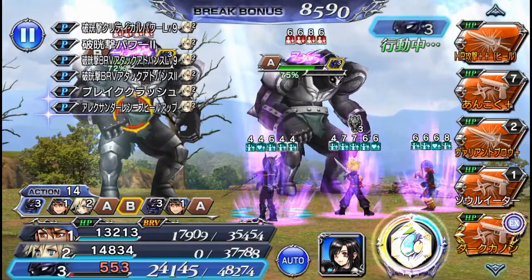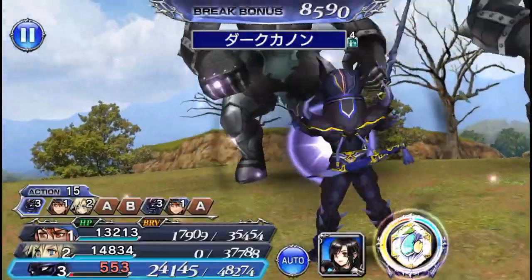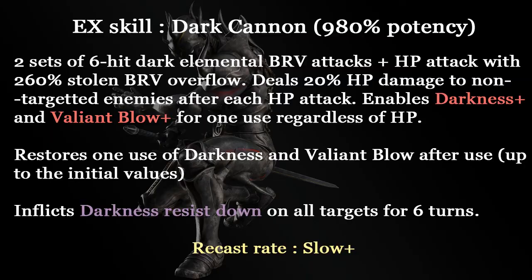Onto the X ability. Dark Cannon deals 2 sets of Dark Elemental Bravery plus HP damage and deals 20% splash damage on both dumps. It inflicts Dark Imperil on all enemies hit. Much like Vayne's or Yuri's EX, it also refreshes one use of each of Desil's base abilities after being used. Like I mentioned before, it turns Darkness and Valiant Blow into their plus variant for one use, regardless of Desil's health. Dark Cannon has got a slow plus recast speed, which means you need to use 3 skills to replenish the gauge.